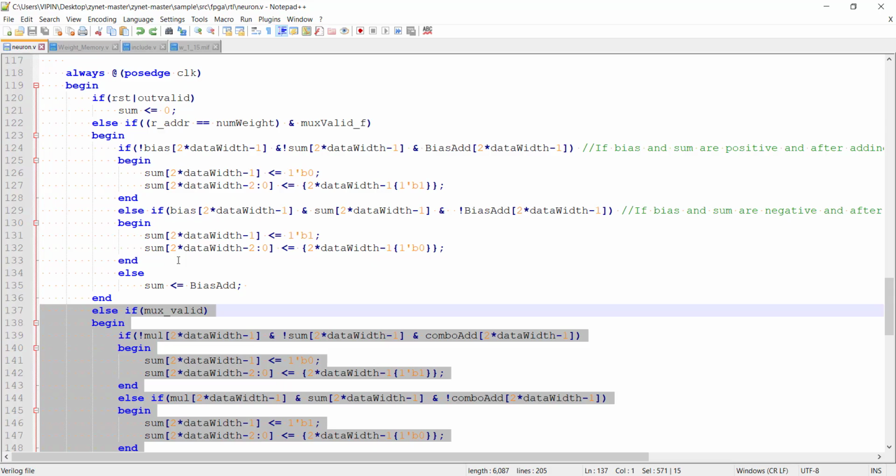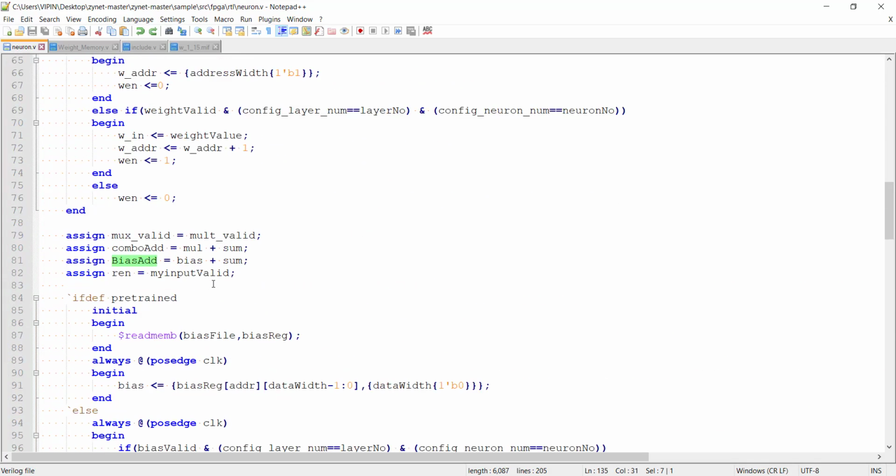Now, a special case happens when you are doing the last multiplication and addition. In the last case, you need to add with bias. Generally we add the output of this multiplier with sum, but in the last case, once you have done all multiplication accumulation with the weight, you need to add with the bias value, and this is that value.